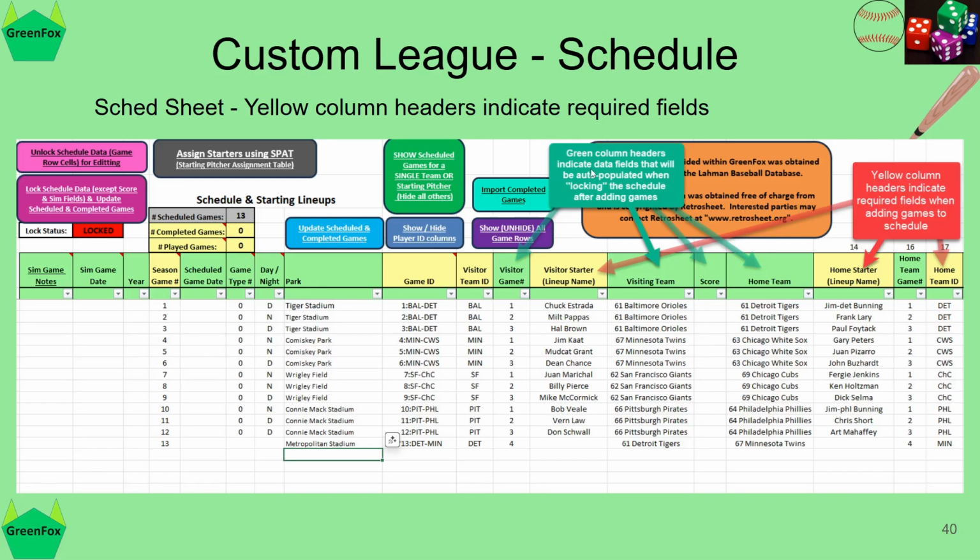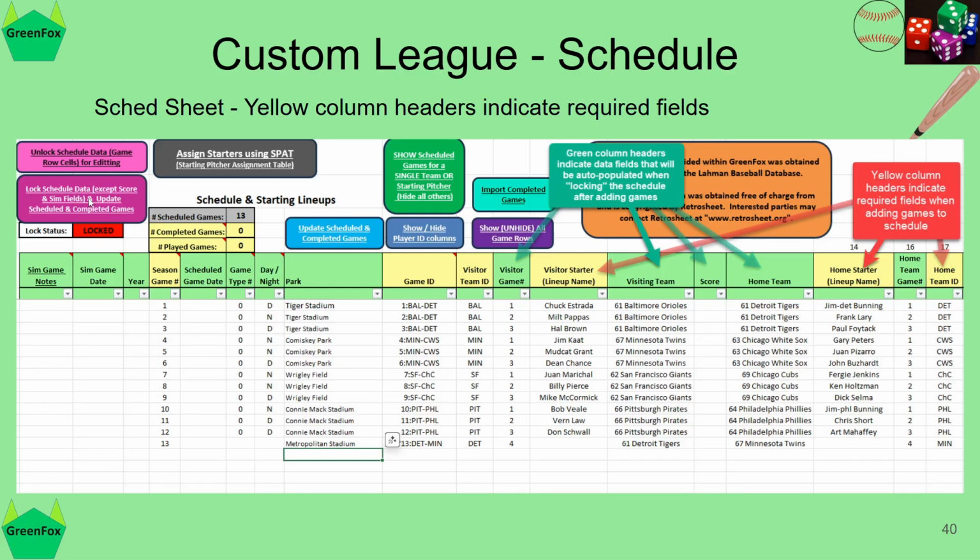And these green columns, once you fill your part in, the spreadsheet will attempt to fill in the rest. And you do it by, over here, these two buttons. You first have to unlock it. That's when you can enter or make some changes. And then when you're done, you have to lock it.